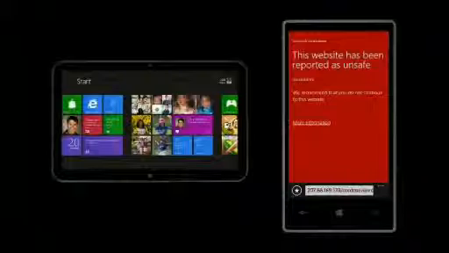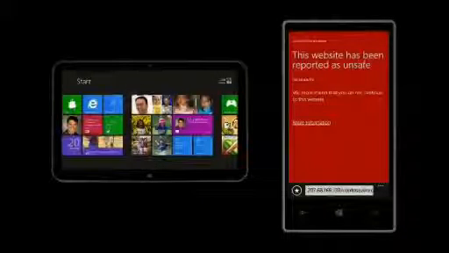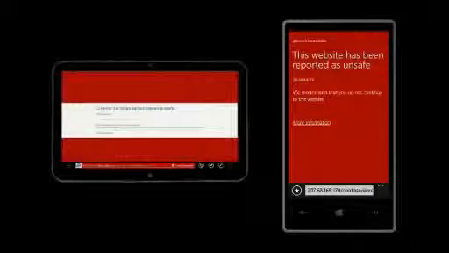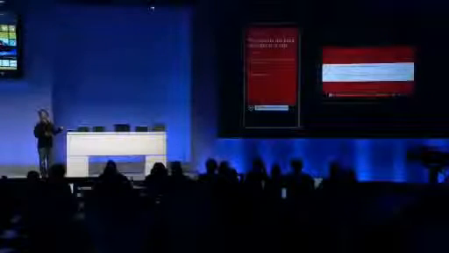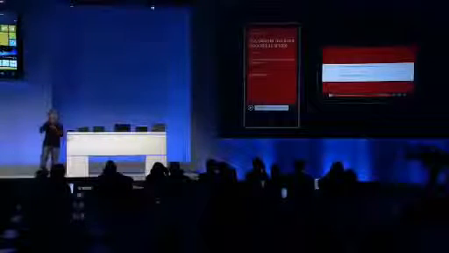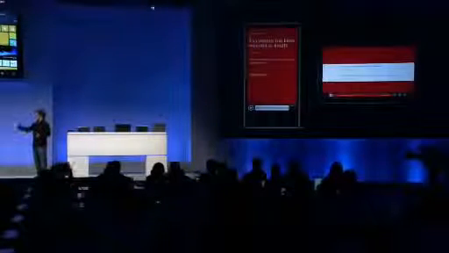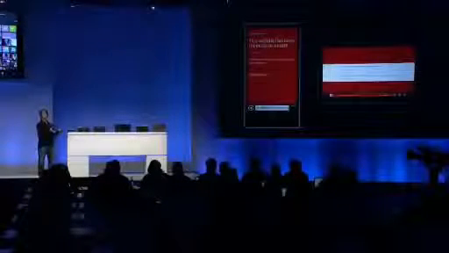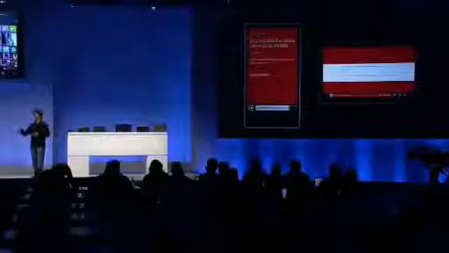But what happens in Windows Phone 8, because of IE10's huge network of end users, is that when I click the link, IE10 detects that this website has been reported on as unsafe. And actually, I'm going to launch a similar website on my Slate so you can see the consistent experience that happens on the phone, on the Slate, on the laptop, and on the PC. This is the network of all of those devices with common code and a common service protecting the user against malicious sites that seek to steal their identity or do other kinds of bad things with their personal information. And now that benefit goes from Windows on the desktop or laptop or Slate to Windows Phone in Windows Phone 8.